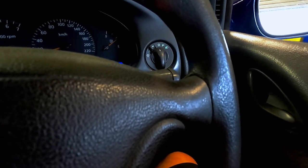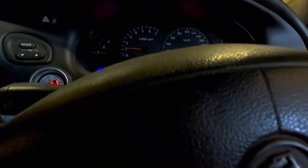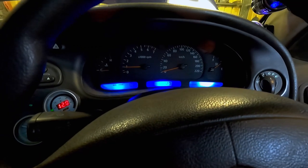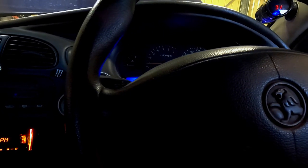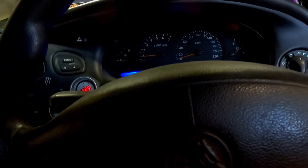It usually doesn't take too long once I'm driving it to get some temperature in it anyway. I don't know.